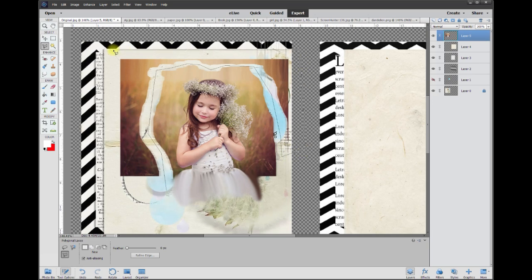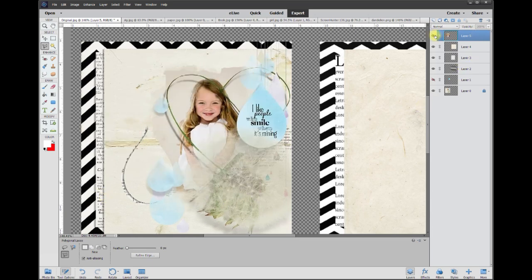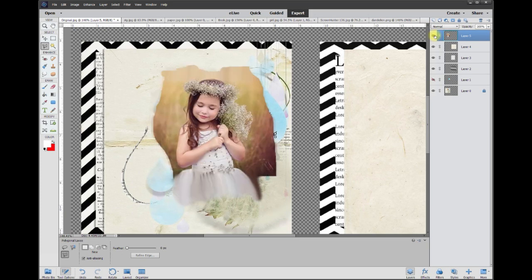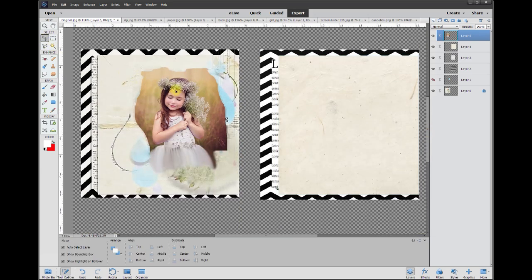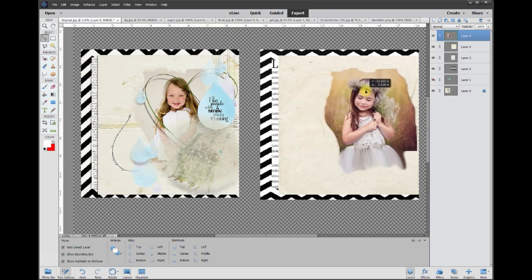Boom, boom, boom, and hit delete, and now we got rid of everything else. As I toggle, you'll see the new cutout is pretty close to the original. So we like that. All right. Bring our new image of the girl over to here. And we like that.